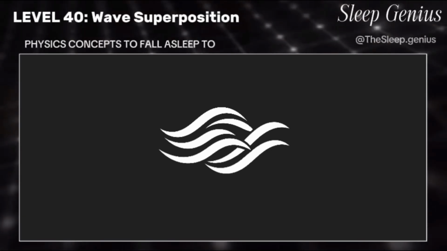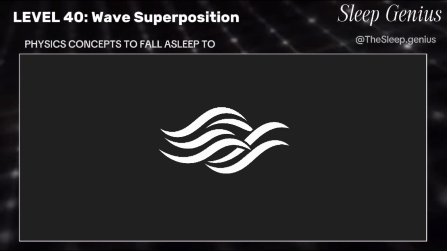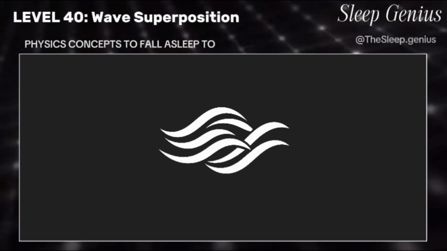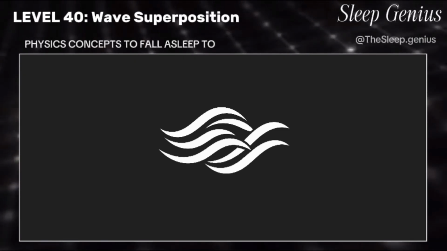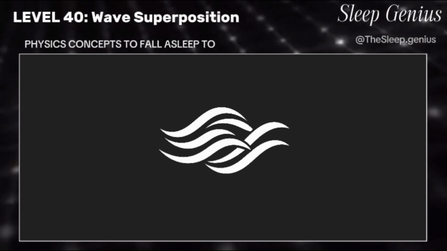We observe superposition in water ripples, sound beats, and light patterns. For example, dropping two stones in water creates crossing circles that rise and fall together in complex shapes. Wave superposition applies to water waves, sound waves, light waves, and even earthquake waves. It helps explain music harmony, noise cancellation, and colorful light patterns.